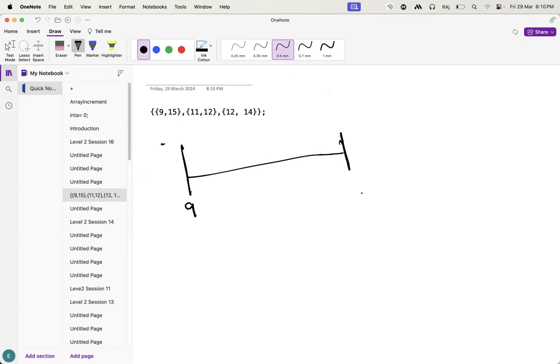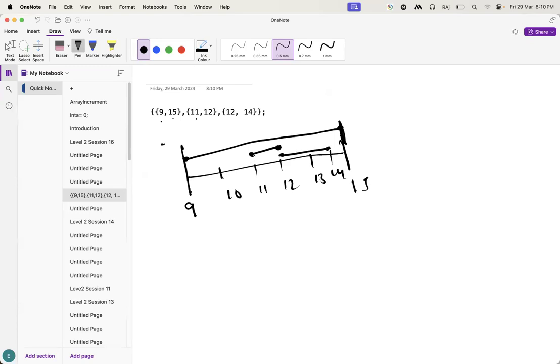I'm taking from 9 to 15: 10, 11, 12, 13, this is 14 and 15. Okay, one train came at 9, it will leave at 15. Right guys? Another one, what happened? It comes at 11, it leaves at 12. Another one comes at 12 and leaves at 14.